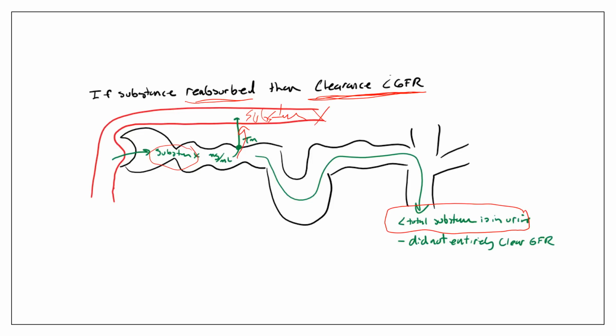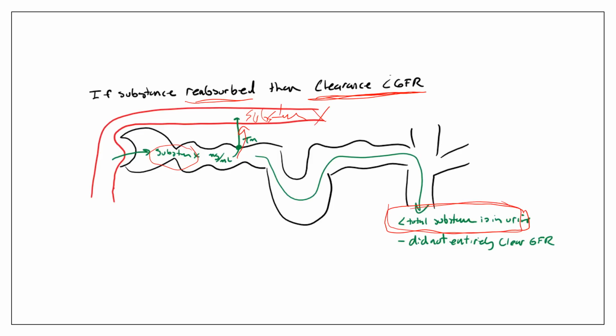So therefore, I'm not really clearing as much plasma anymore. The filtered volume, the volume it came in with in the nephron, is going to follow some of that volume back into my peritubular capillaries. Because remember, I'll reabsorb most of that volume under normal circumstances, and I'm going to reabsorb some of that substance as well. Some of that substance may end up in the urine, so I'll have less total substance, and some of it may end up being excreted.